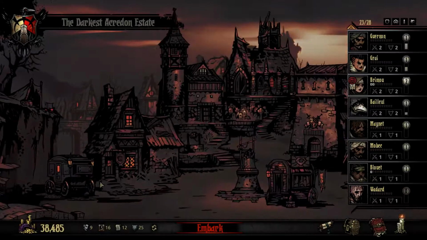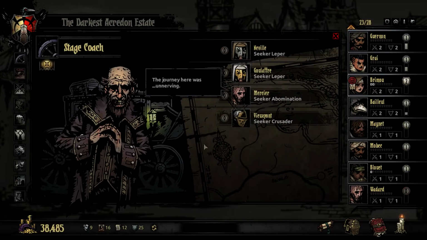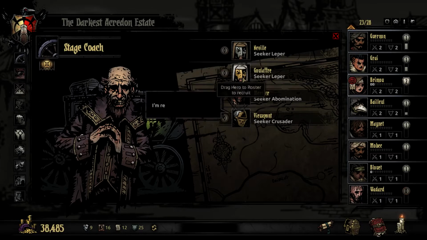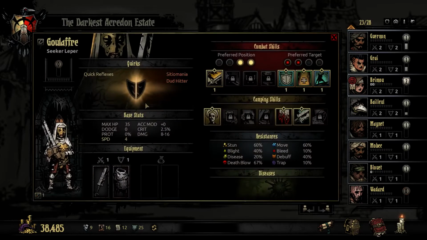Maybe if we get lucky we could take another hero. No. I was hoping we get maybe the new class or a new Jester. Maybe we can take another Leper, because with the new patch, the size of the roster is increased from 25 to 28, so we have some more room. Let's check these slippers.